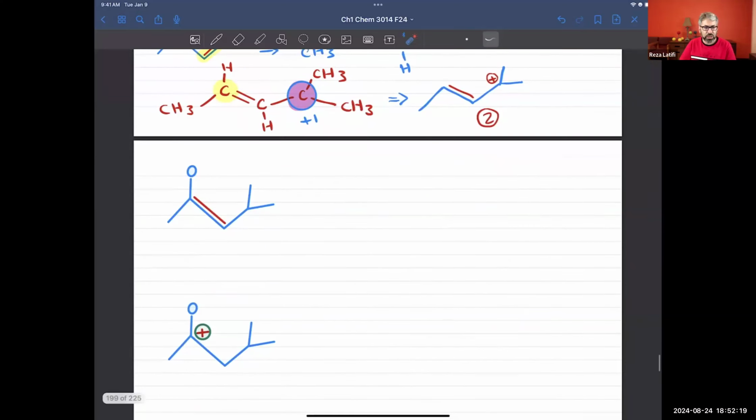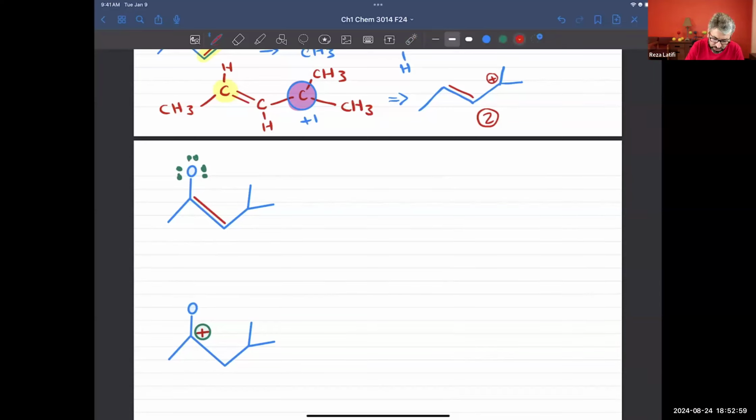Next. I don't see a negative charge. It looks like there is no negative charge now, but I have oxygen. Remember, if you have a heteroatom like oxygen, nitrogen, phosphorus, or sulfur, you need to make them octet. If we were supposed to have hydrogen, whoever wrote the question was supposed to add it. We have to add the hydrogen to heteroatoms. When I say heteroatom, I mean oxygen or nitrogen, other elements. So they did not add. What do I need to do? I'm going to add 6 electrons or 3 lone pairs to it.